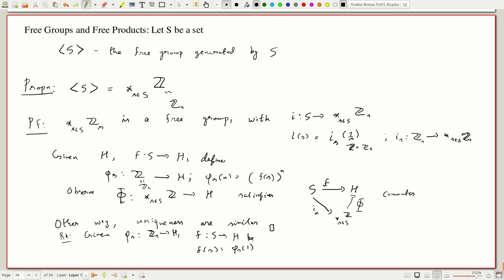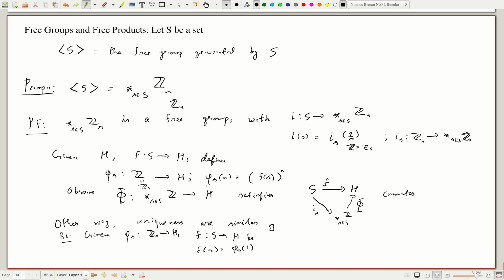So we simply send the function on the generators S to be the value of the homomorphism on 1, and now you have a function, and the universal property of free groups gives you a corresponding homomorphism on the free group generated by S, and then you show that it satisfies the universal property.